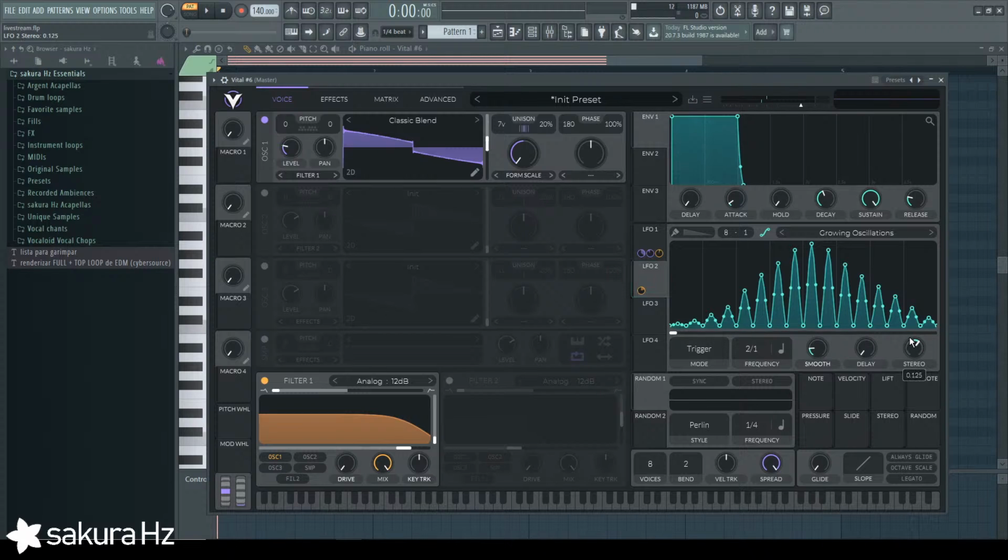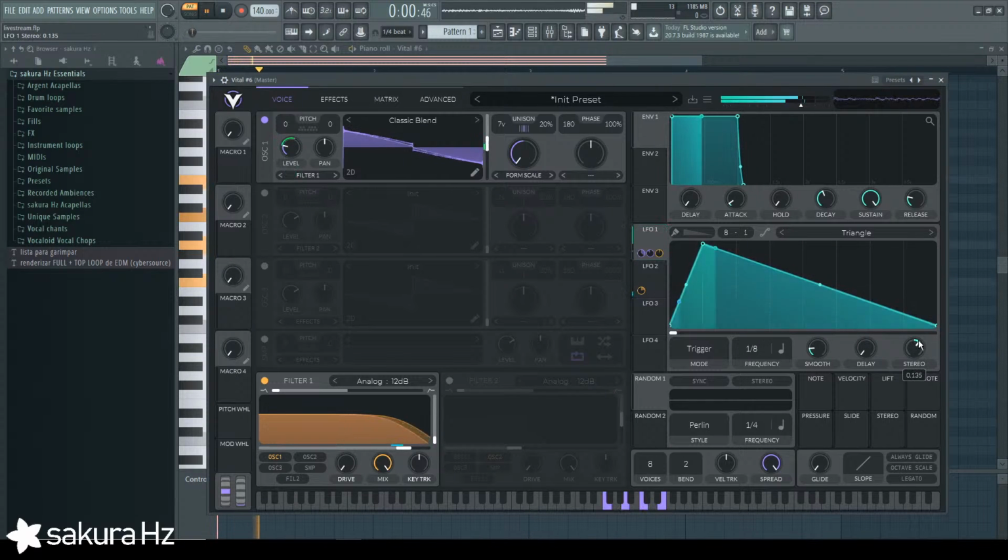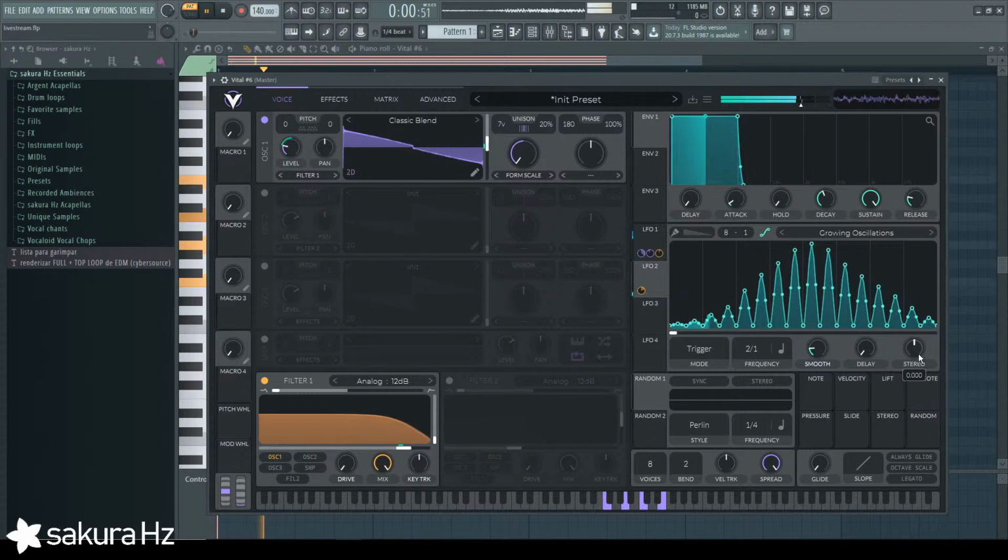Nope, not this one, this one. Let's just make this really subtle. Is there any way to move this by smaller increments? Yeah, I hold Control, and let's just make a really small amount.